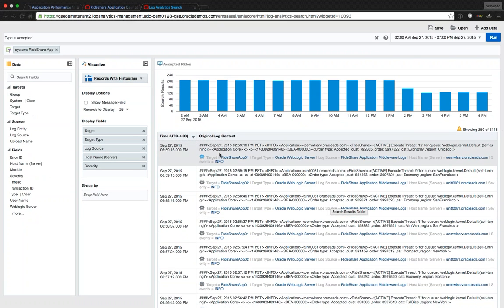What I'd like to point out to you is that these log entries contain information that is automatically being identified by the log analytics tool. Things like the target server, the WebLogic, the type of server that we're looking at. This is all being pulled from these. The host and server name that we're connected to, and within it we actually see the data that we're pulling for the other dashboards: the order type, the customer number if we need to look at that, the region. All information that in this particular case developers have begun to enter into a log so that it can easily be gathered and displayed from this perspective without having to do SQL on the database, which is busy enough servicing information for the actual business activity.